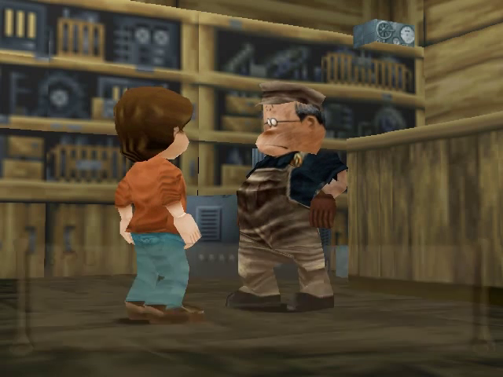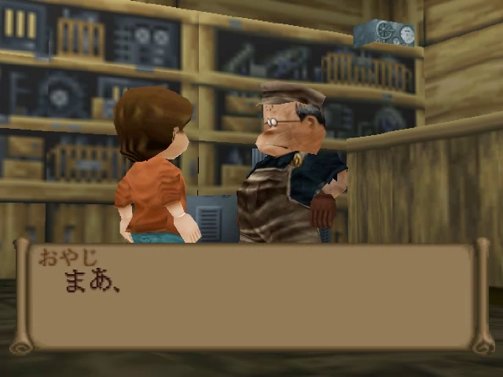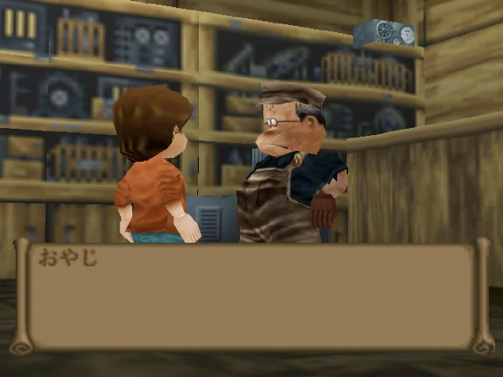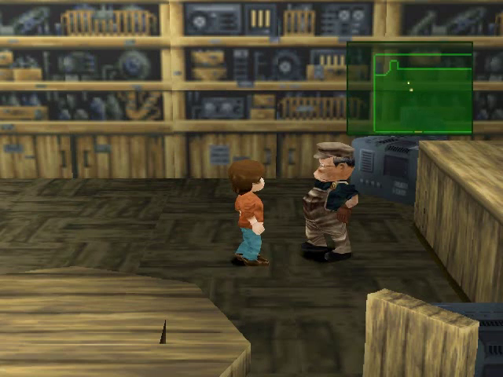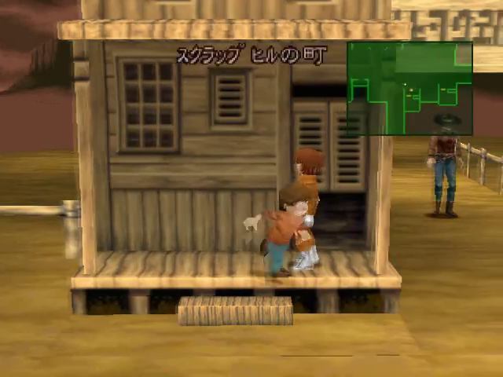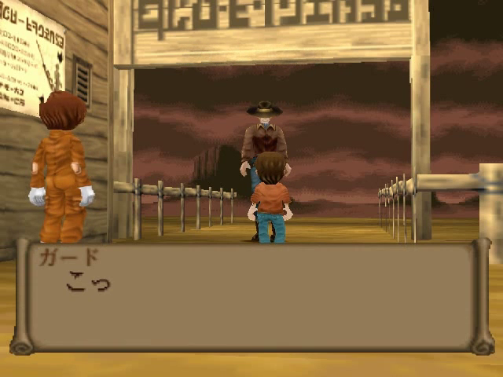Do the third option. And you see how it changed the third option? And let's just do the third option again. And he just gave us something. I don't know what the hell he gave us, but you heard the little kikik. So that means we got something there. How about you? Can I get something?